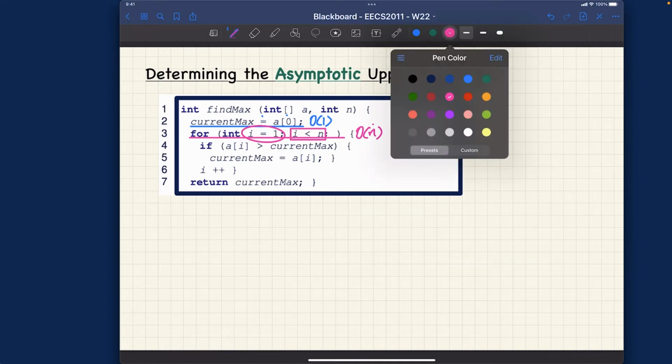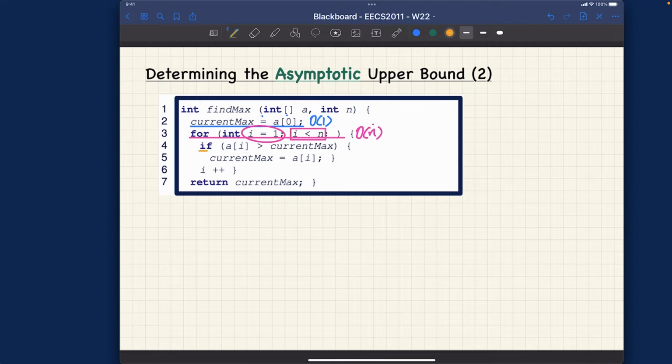And let's now move on. What about inside the body of the loop? This part over here, the orange one, is going to be, well, relational comparison, array indexing, all constant over here, right? So that's going to be big O of 1. And this is part of the body of the loop. It's going to be array indexing and also assignments. So that's also big O of 1 over here. And this is also part of the body of the loop. That's i is assigned to i plus 1. Well, also constant. Right? And this is outside the loop about return. So that will be big O of 1.